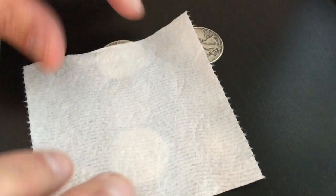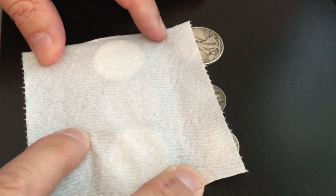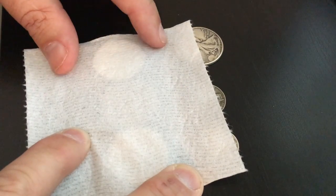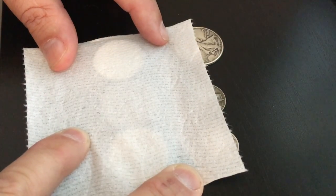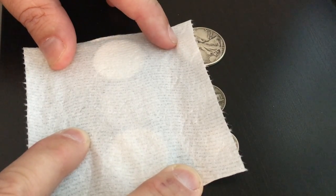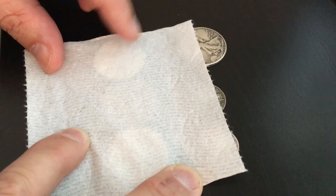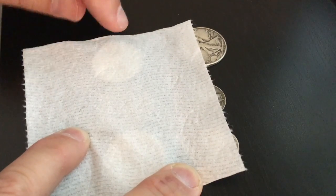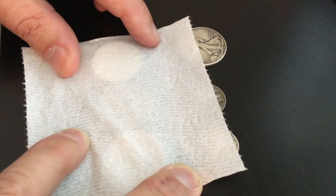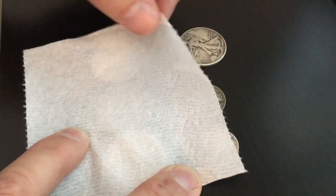Now watch what happens. So I'm going to cover those up, and you can see the two silver ones here and down here. You can still see them showing through. However, the one that's clad, it starts to go away. You can't see it as well. So that's another real easy way to tell whether or not your coin is silver. They're going to come through very bright, like a bright white through there. All right, so that's that way.